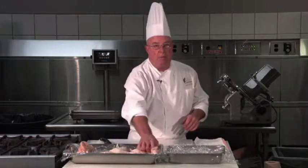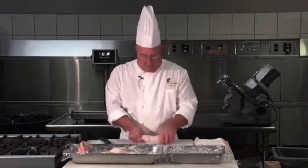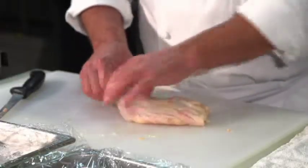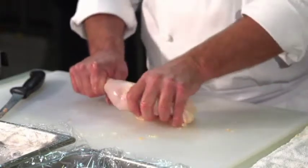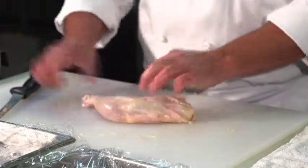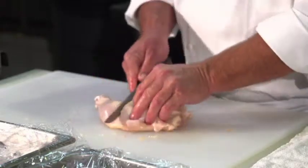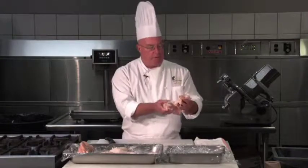Next, we need to deal with our leg and our thighs. The first cut you're going to do is you're going to separate the leg from the thigh, and it's quite easy to do. Take the thigh and use your hand and just stretch it a little bit. You're going to see a line of fat right here. That's where you're going to cut. Straight through the cartilage. Perfect. Leg and the thigh.